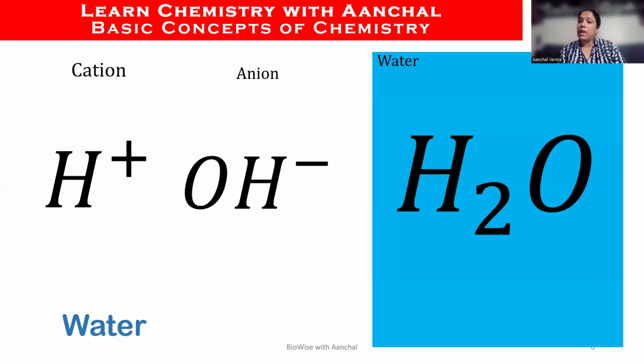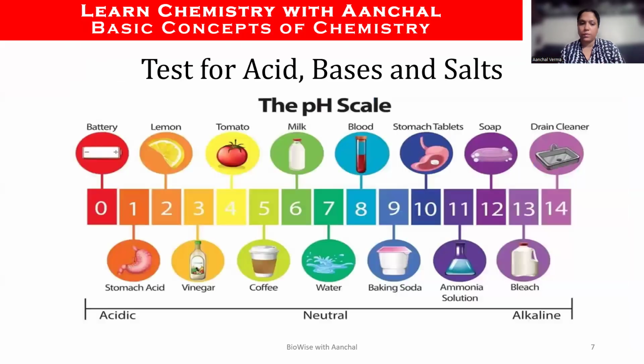Okay, so all acids have a fixed cation, that is hydrogen ion, and all bases have a fixed anion as hydroxide ions. Bases will not have H+ as cations, and acids will never have OH- as anions. Understood? Hydrogen ions and OH- ions form water, that is H2O.